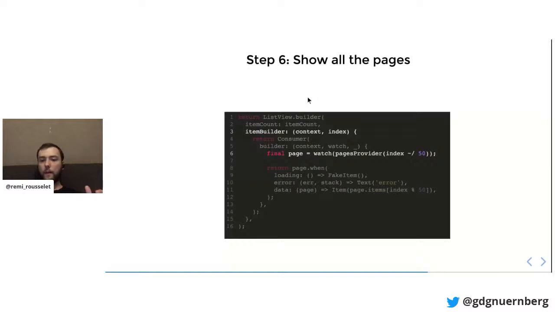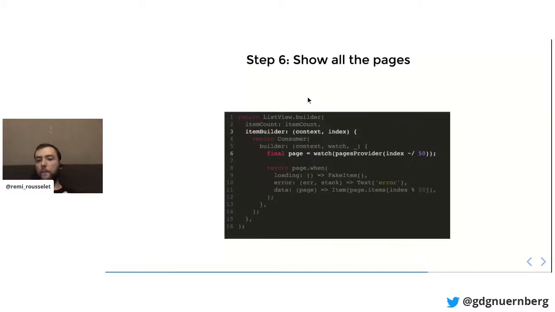Here there is a slight difference between the page index and the item index. Your page may contain like 50 items, and so your index may be 50, but the page you need to request is the first page.